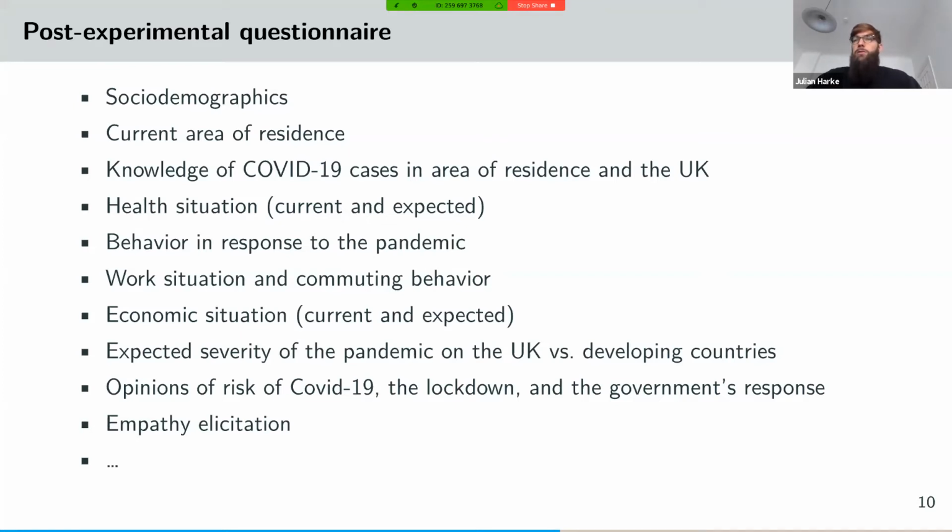Plus, we ask them questions regarding their health. For example, we showed them the information sheet from the NHS that says if you have certain health conditions, you belong to a high-risk group or to a moderate risk group. Then they need to answer which group they belong to, or if they don't belong to a risk group. And then we also ask them about the economic situation, if they expect changes in the economic situation, if they fear to lose their job, and so on. So let me come to our results.